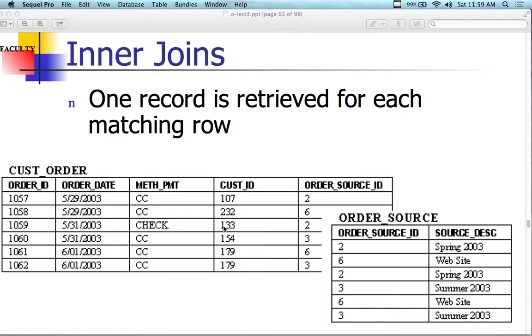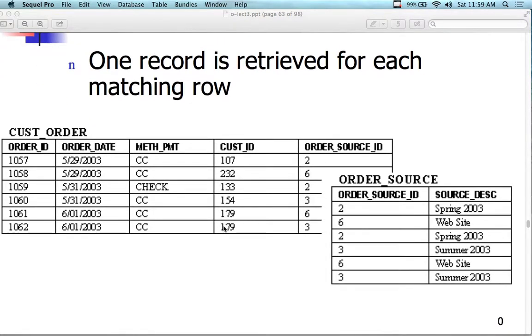So we're usually in a query that says where student ID in this table equals student ID in that table over there. So we find a value that's equal in both tables, and we call that an inner join because it's a sequence together. So here's the order source ID and the order source ID from one table and customer order table linked together.